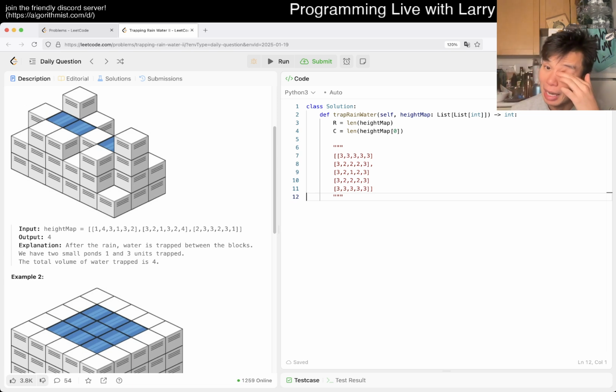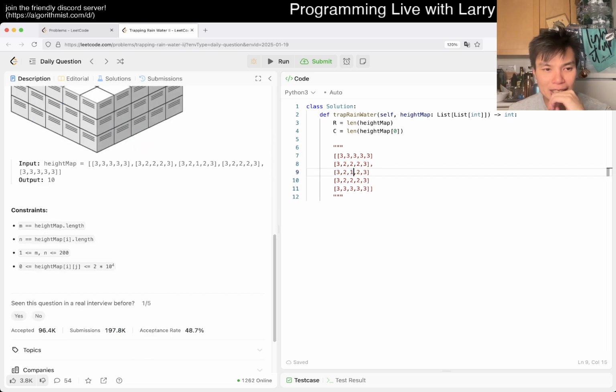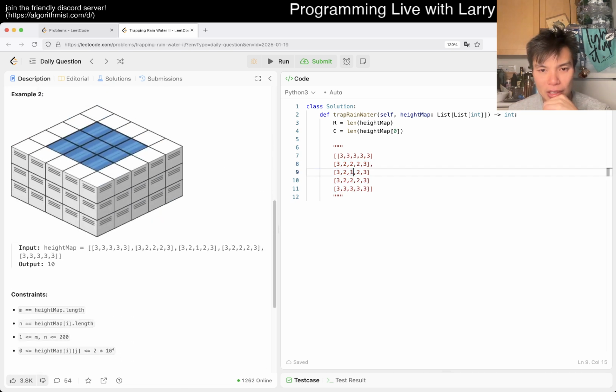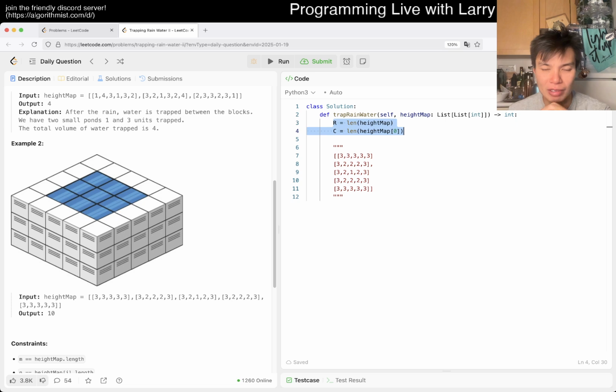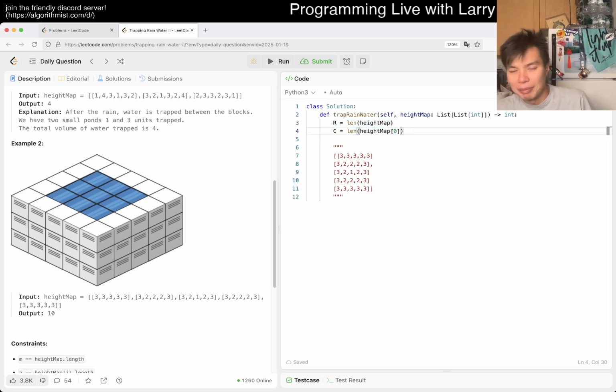One idea that I have is, at the very least, start with the smallest number, right? And then the idea is just boundary finding. But the problem is that it could easily be n squared. And I don't mean n squared as in c squared or r squared. I mean n squared as in r times c, squared, right?